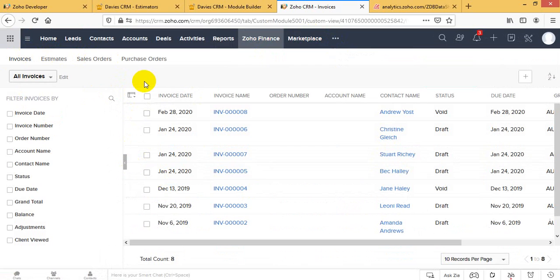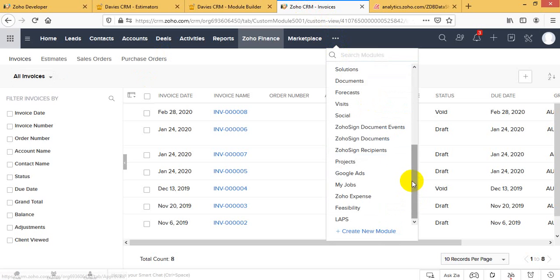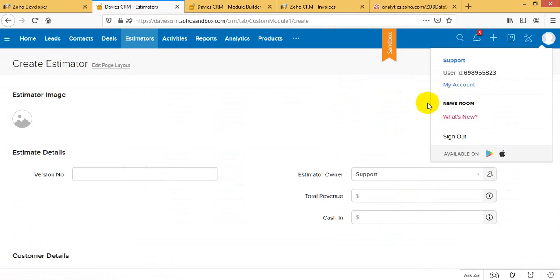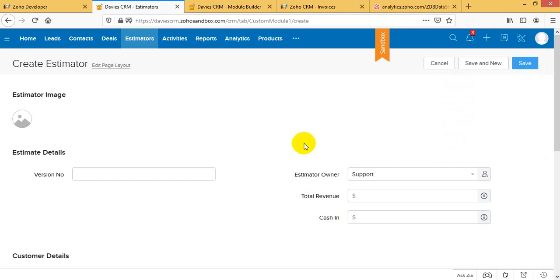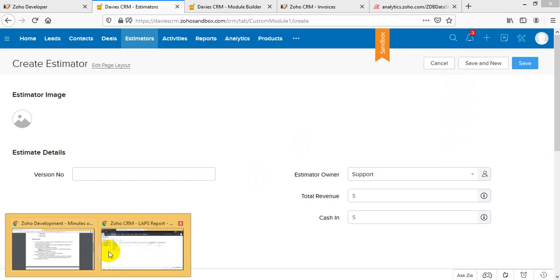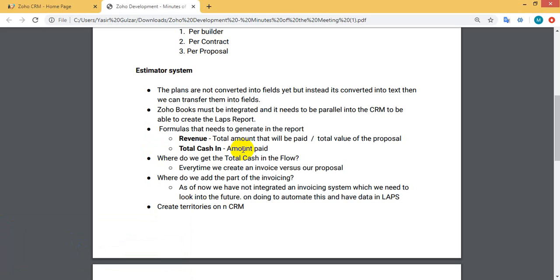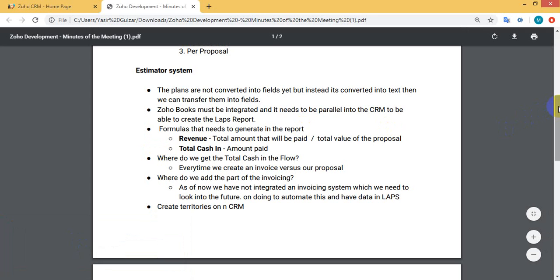So the question is how this module will work with the estimator. Basically, when an estimator is created by API out of Zoho, a similar estimator will create an invoice in Zoho CRM, and it will be linked to our estimator module. That is the estimator module. It's a custom module, currently in sandbox, not in the real CRM. So it will be configured when our system is ready for the estimator and the API works for that particular system.